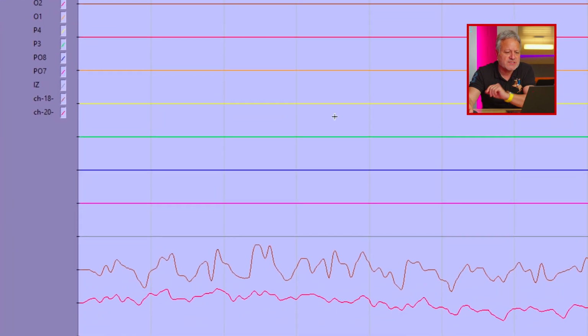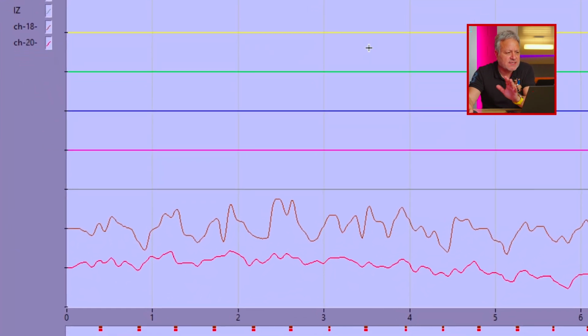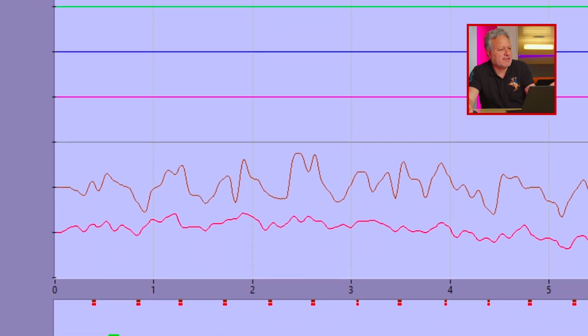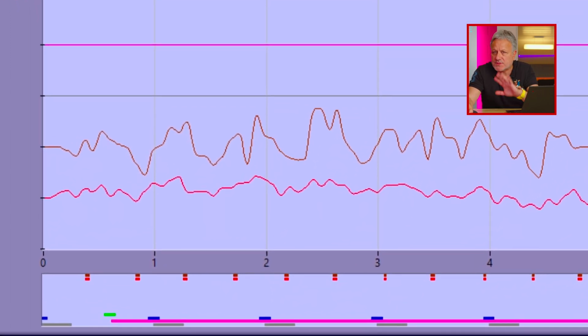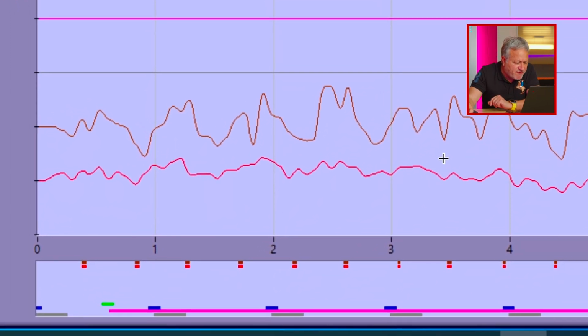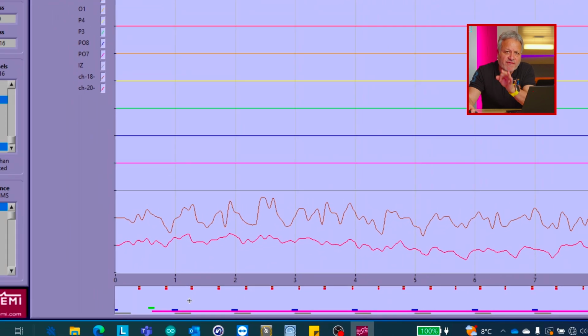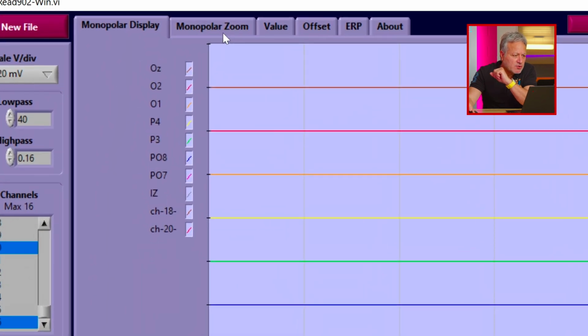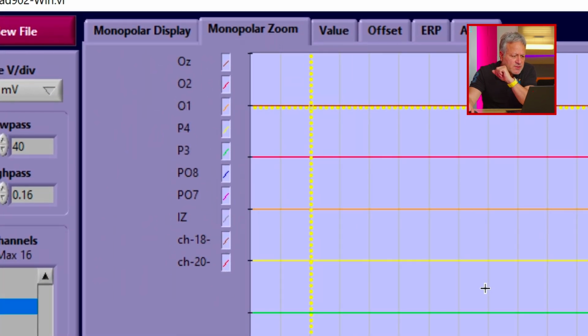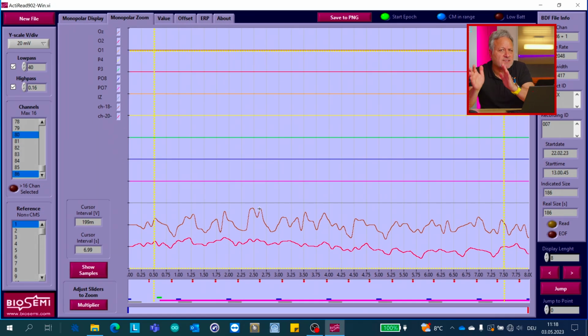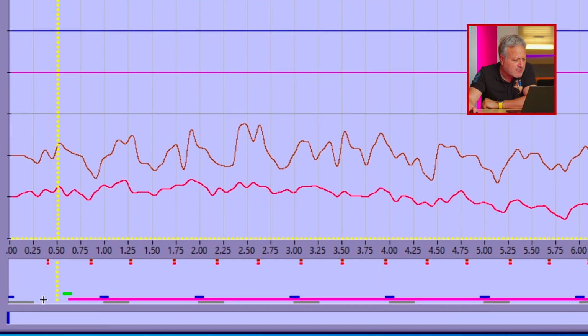So now I see the oximetry channels nicely, the EEG channels of course all flat with 50, 20 millivolts, it's clear. But now let's focus on the triggers. And that is the absolute important thing for you to understand. So let me go to monopolar zoom, because in monopolar zoom I can see some times, okay? So let's look at the bottom here, where the actual triggers appear.